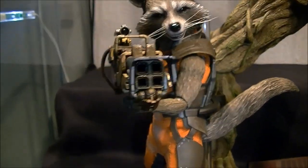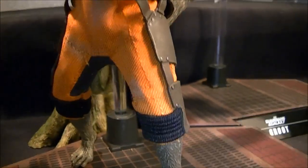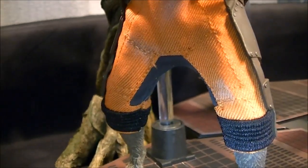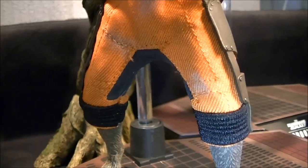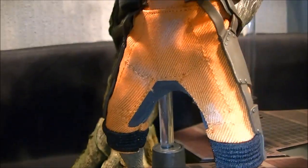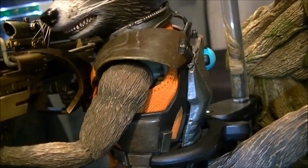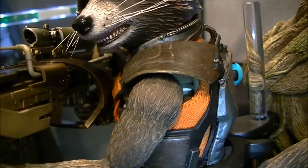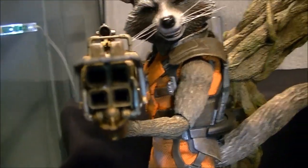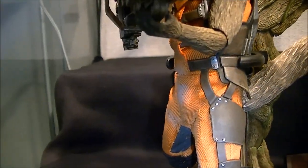I think you'll have pretty much seen this outfit. It is just like a short-legged sort of overall, or coverall in America, in orange. It does have some worn sections and also the black padded knee and inner thigh. It does get quite good flexibility, enough to do the splits inside, but all in all it is pretty stiff. You see, it is sort of a crop sleeve and does obviously go around the back. I've not put it in the best pose to show you the outfit, but you'll have seen the pictures anyway, or if you've seen him in a pose straight up and down, you know what I'm talking about.